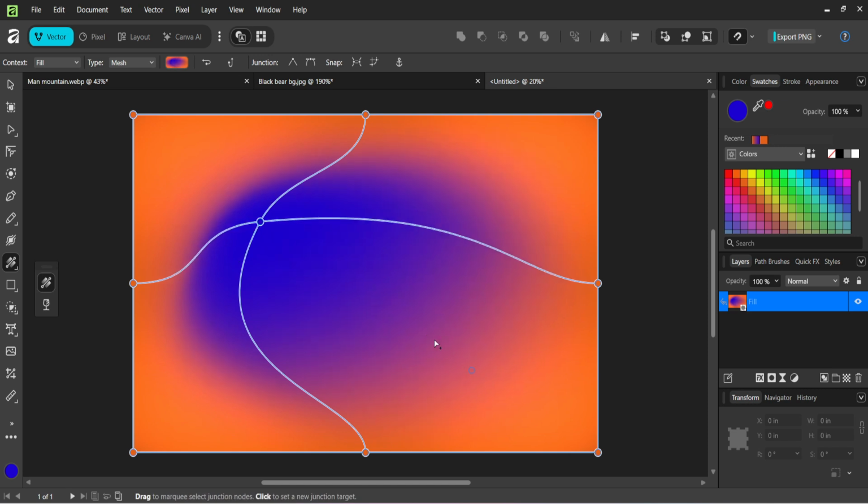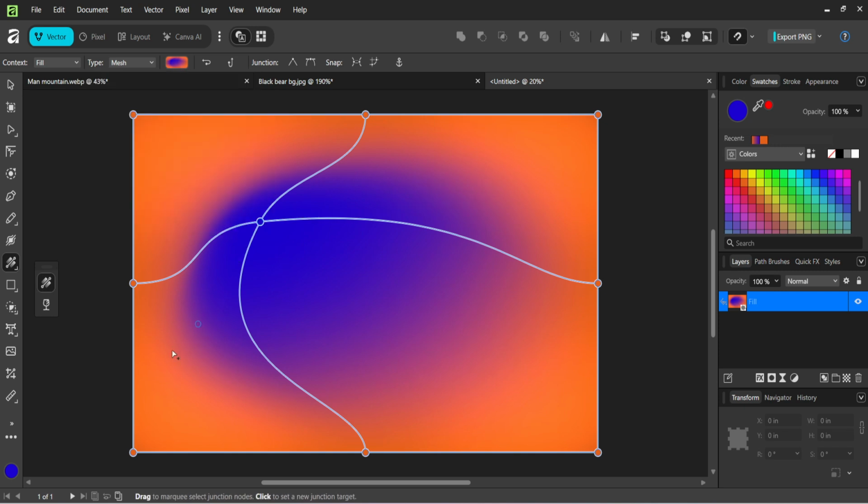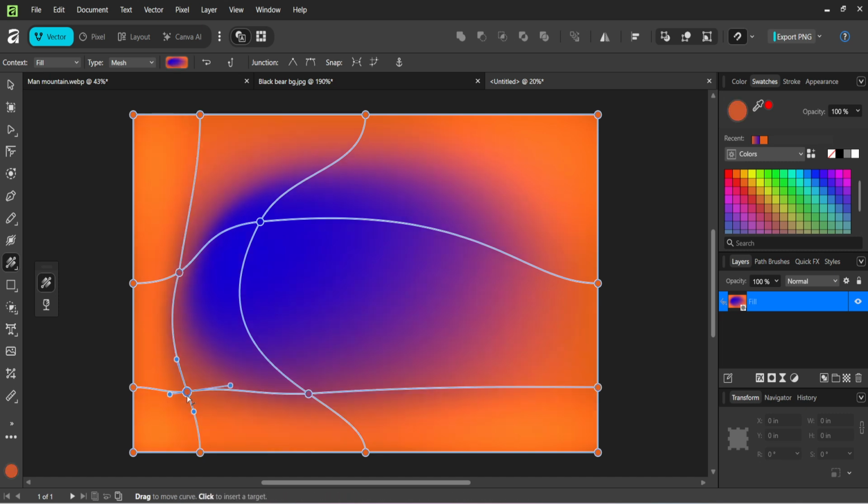Click individual mesh nodes and drag them to shape the flow. Assign colors at key intersections to introduce highlights, shadows, or gentle color waves. Nudge handles to smooth curves and make small incremental changes so the transitions stay silky. If something feels too harsh, soften neighboring nodes or shift colors closer together. Zoom in when refining tight areas and zoom out to judge the overall harmony.